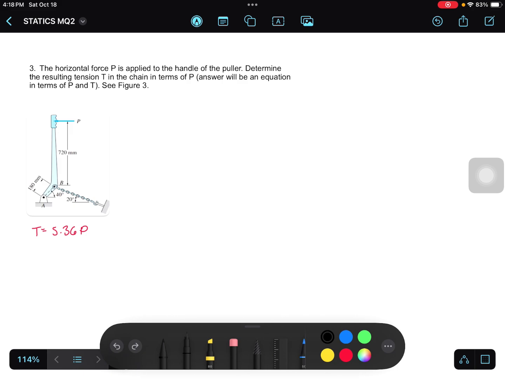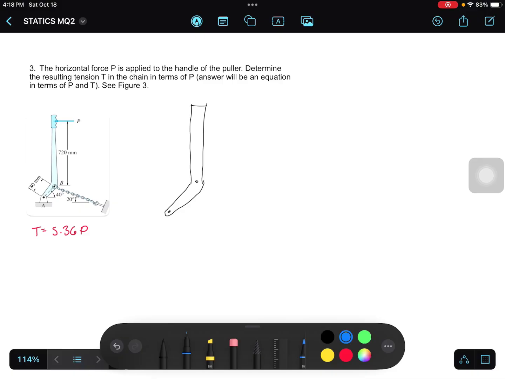So we want the system to be in equilibrium. So let's draw the free body diagram. That means lahat ng pwedeng i-express as forces, express na as force. Alisin na natin yung mga connection. And then ang matitira lang is yung body and yung mga forces. Wala na yung drawing ng connection. So we have point B and point A.